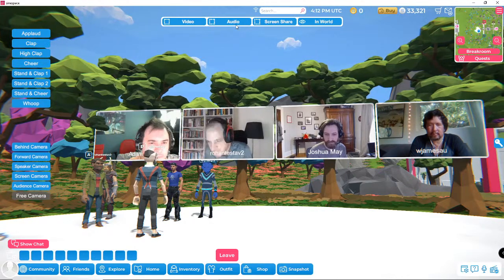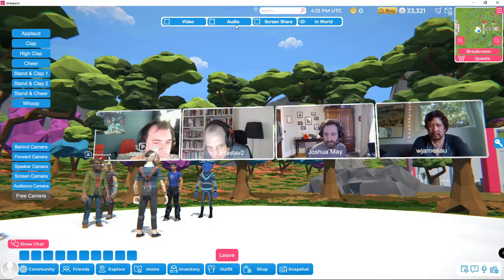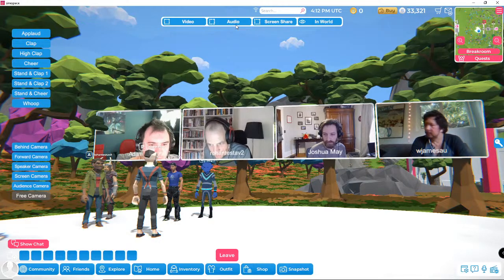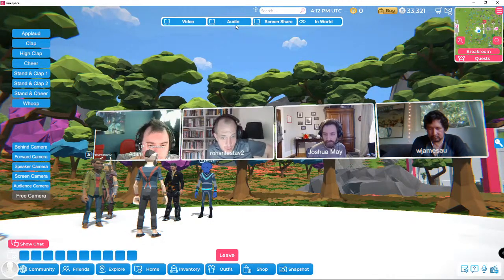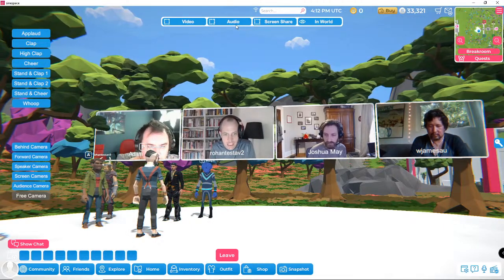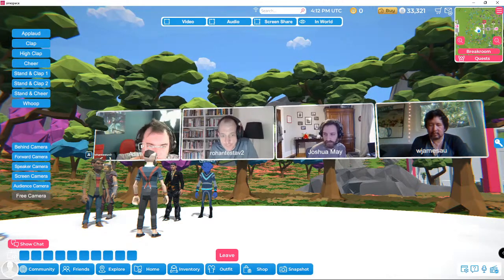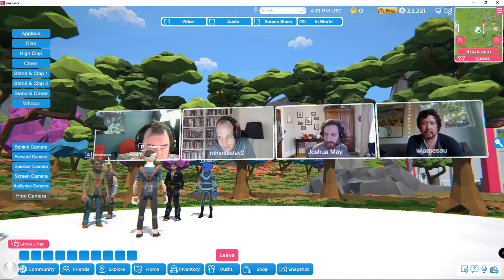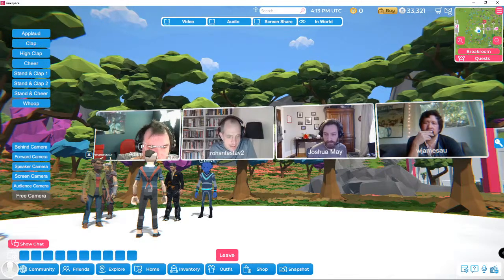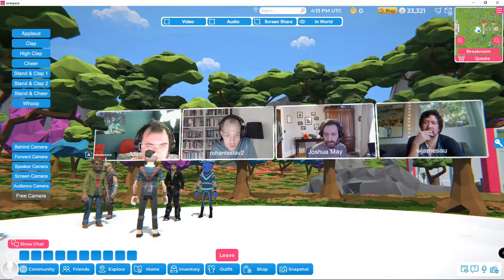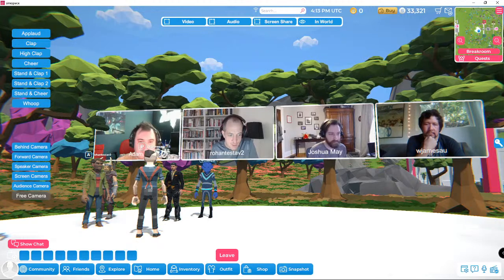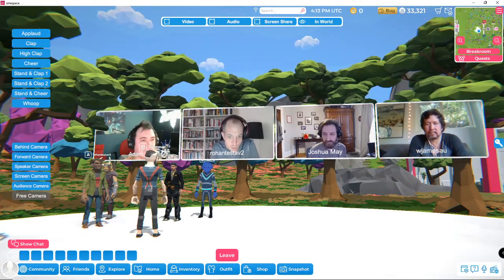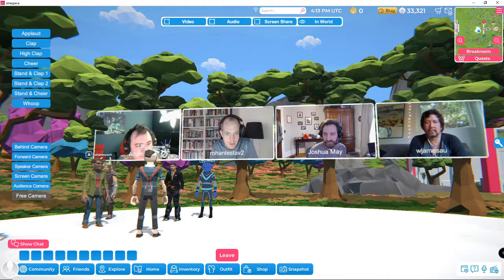So yes, the default regions that we're in now are kind of like our public deployment of this project. You'll notice that it's all low poly. That's just to make sure that absolutely any user can get in, even on the lowest end machines. But all of the full functionality of our virtual world platform is available in here, including, and don't click it, the home button. If you click the home button, it will teleport you off to your private home. So even just in this public deployment, you can bring your own teams in, go to a private region, grab content from the store, set up video conferencing, and so on and so forth. And that's all for free.